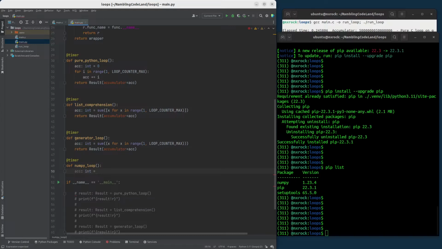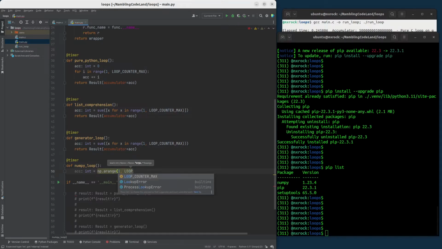And there's a very simple NumPy function called arange, which creates a vector of the size you specify, from 1 to the loop counter max, very similar to range.